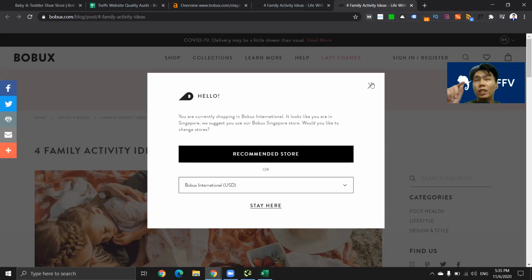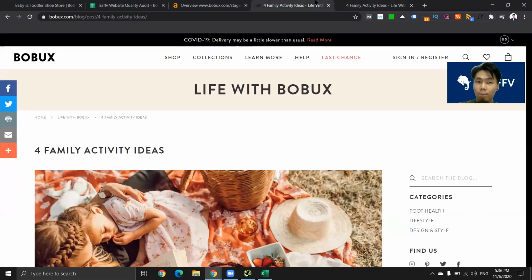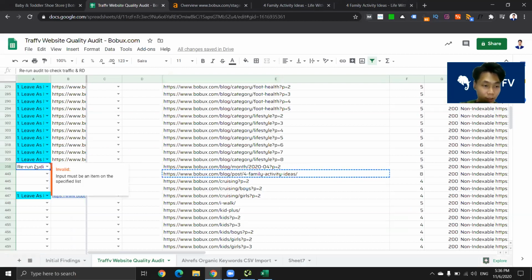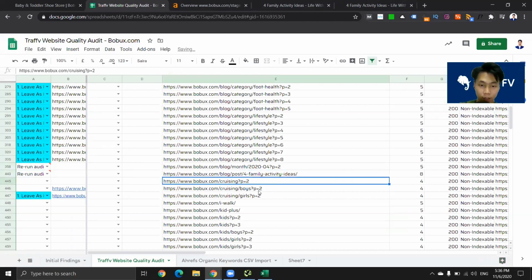But if you don't have the page in the first place, Google will not even crawl this page, and hence you're saving the amount of time the bot can use. So that's what I know. But I don't really know why. Again, I need to re-audit this. And then for cruising, this is a category page, so pretty much can leave as is.